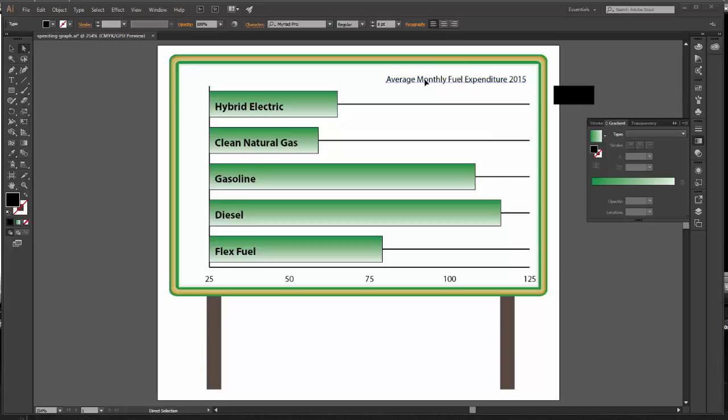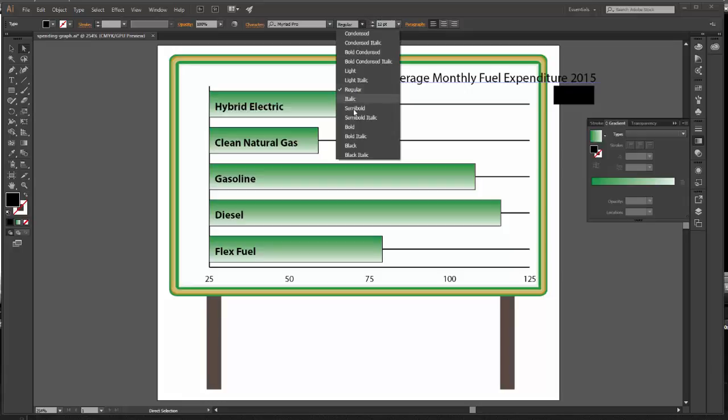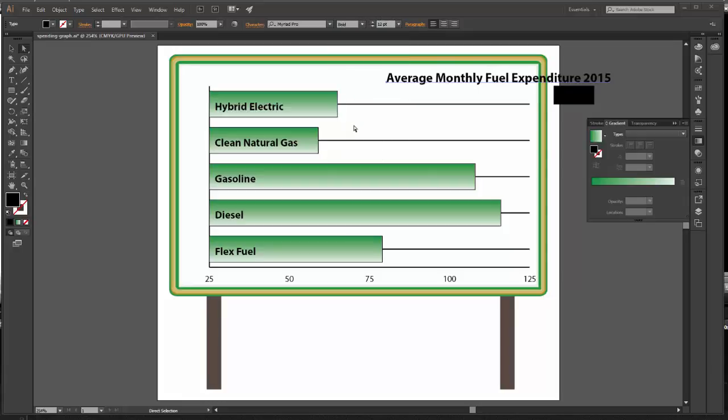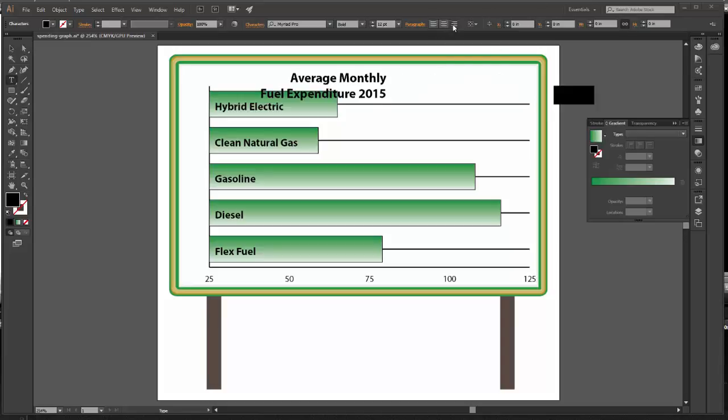You want to change it to a 12-point typeface and also to a bold. And pick up your type tool, click after monthly and use your shift return to put in a line break and then choose a right paragraph alignment.